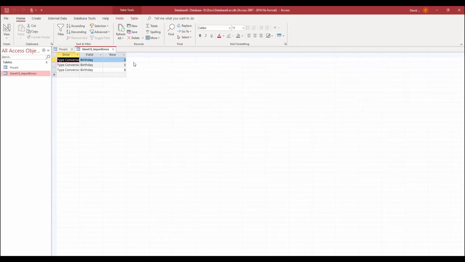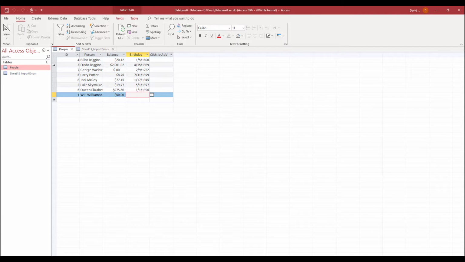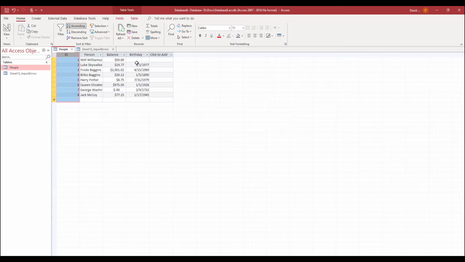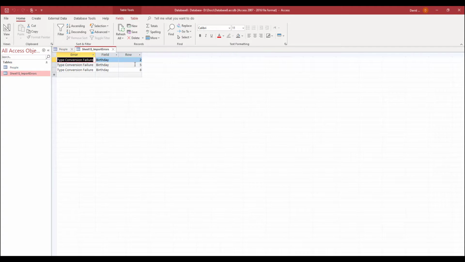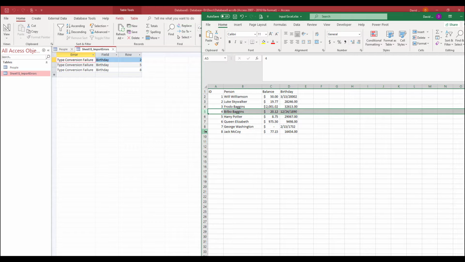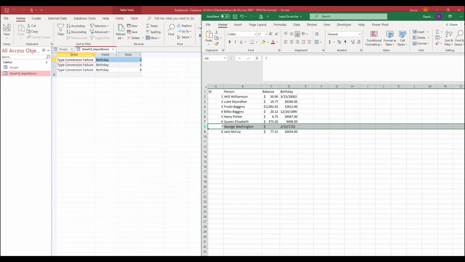If we open this table here, now you can see birthday in rows 2, 5, and 8, and that's what it was, I believe. Yeah. Maybe if we sort this by ID again. Yeah. See, that's the problem. As soon as you sort it, this is row 2, 5, 8 as it was inserted. Okay, I see. Row 2 of the Excel spreadsheet. Row 5. Yeah, that sounds right. 5, 6, 7, 8. Yeah. So those are the three.